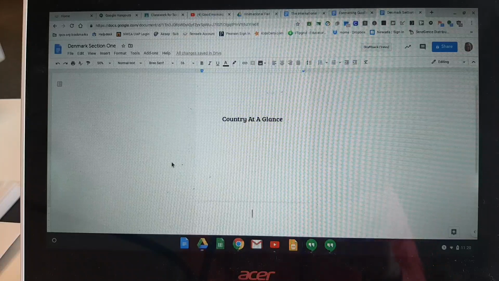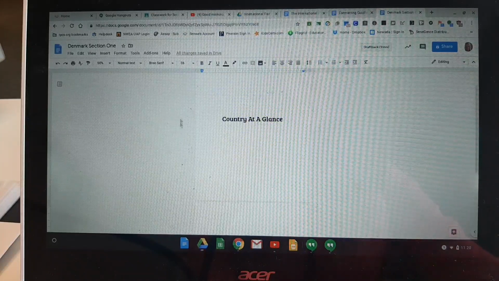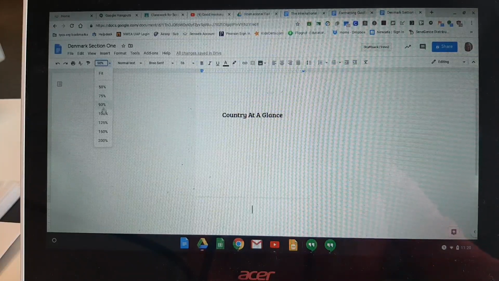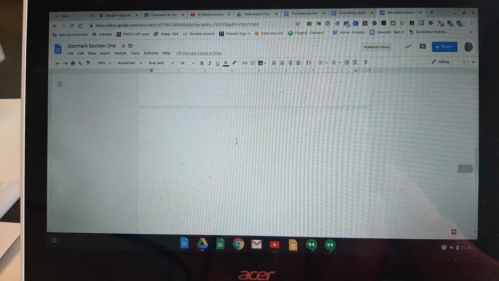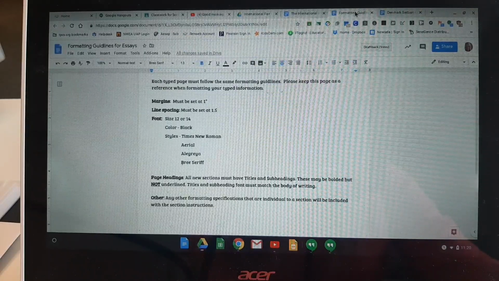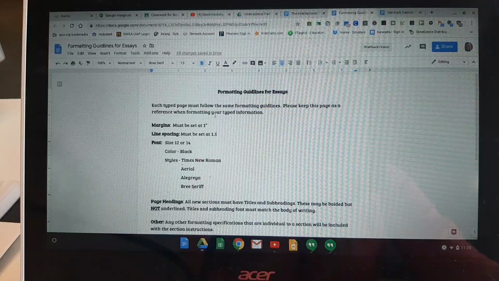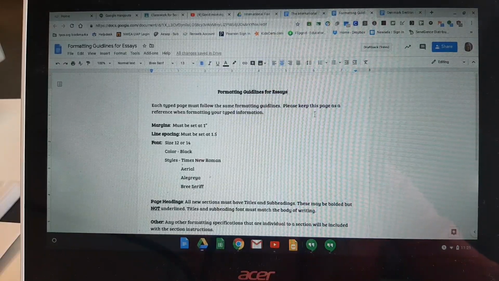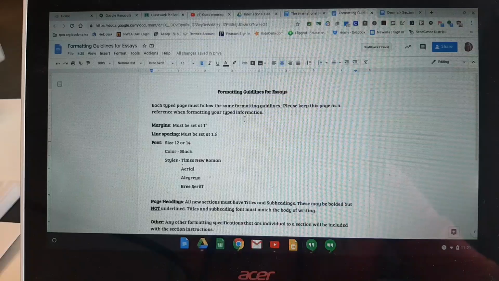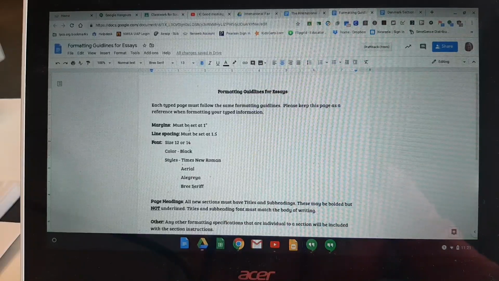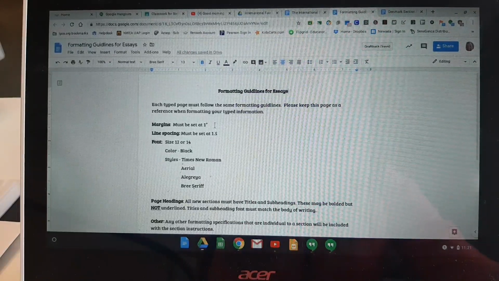Now here's where I have to go back to my formatting guidelines so that I am following the guidelines for the rest of this. Okay, so on here it says each typed page must follow the same formatting guidelines. Please keep this page as a reference when formatting your typed information. So the margins must be set at 1 inch.